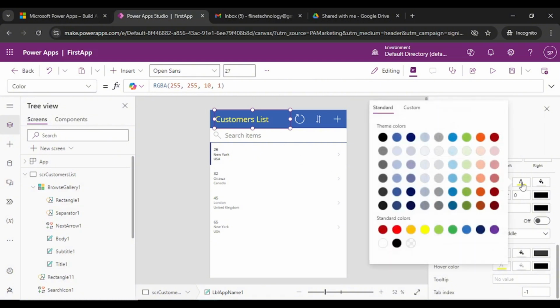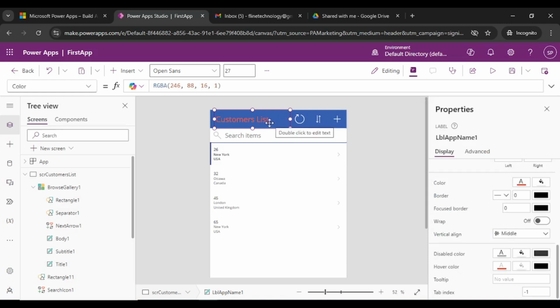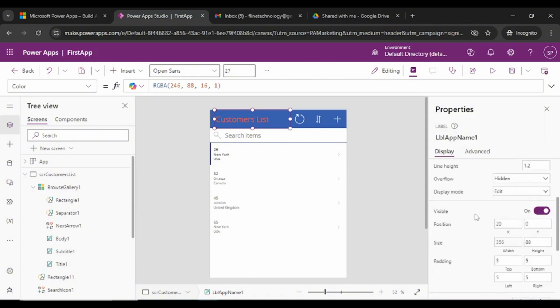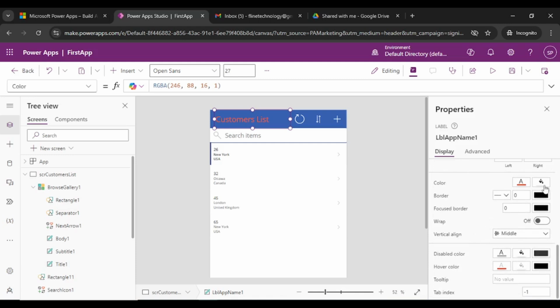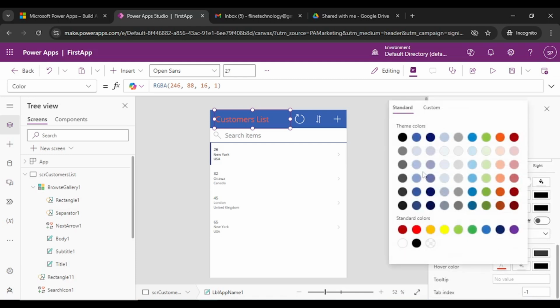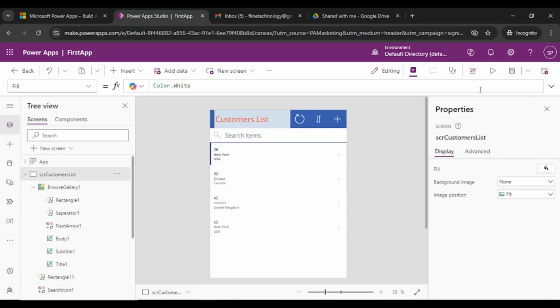So let's say we just want to make this red. We're not going to be working on making it look real or reasonable here. The idea is just to give you what works and how it works. On your own you could. Then we could as well have the fill. Let's change the fill. So this is the fill. What colors go well on that red? Well, let's just do this. That's the idea. So now it makes sense when we run this and we find customer list here.